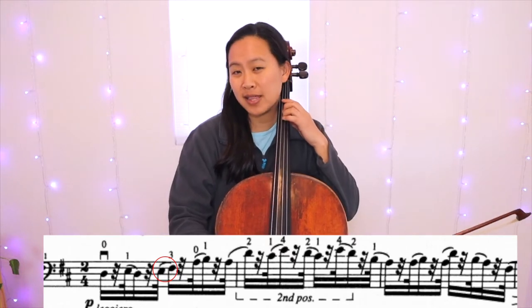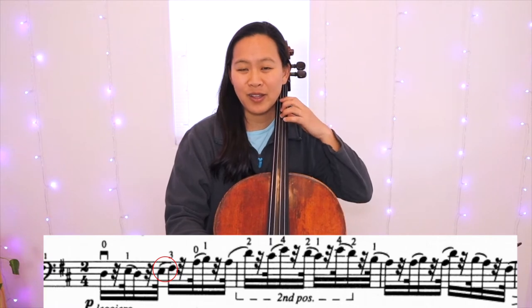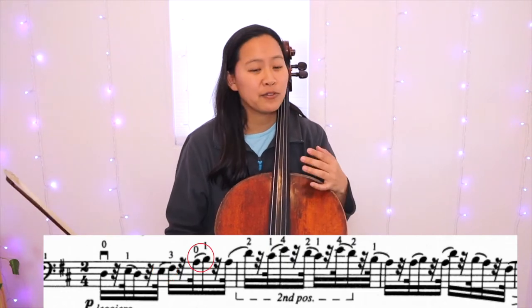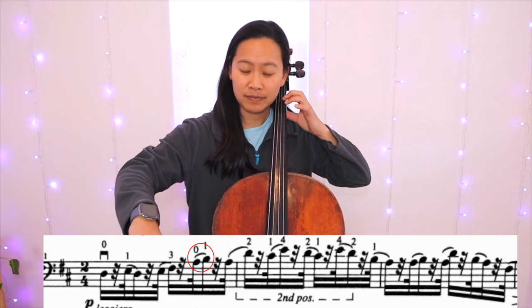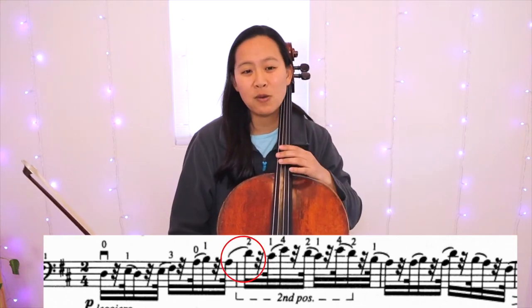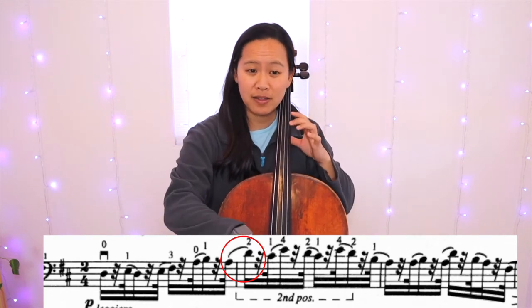So you're noticing that they're short notes, right? And they're not necessarily a long, short, but it's more of a short, long, short, long. If you go to the next slur, that's from an A to a B. Right? So then, if you look at the final slur of measure one, which goes into measure two, then that is practicing the A to the D. So I would practice that as well.